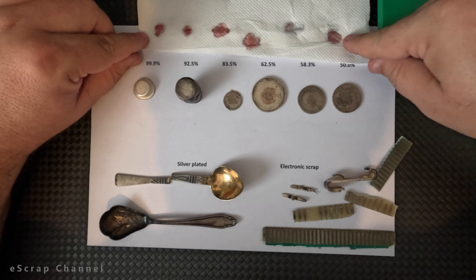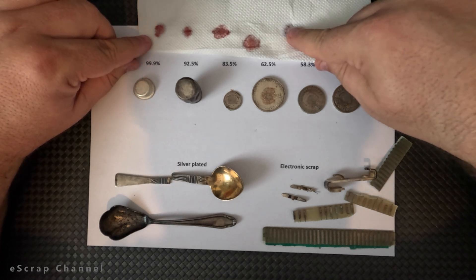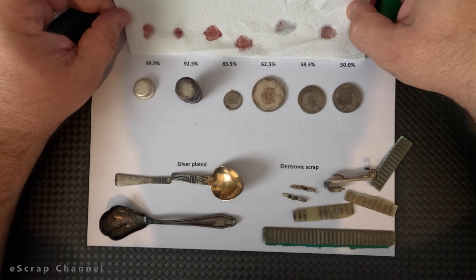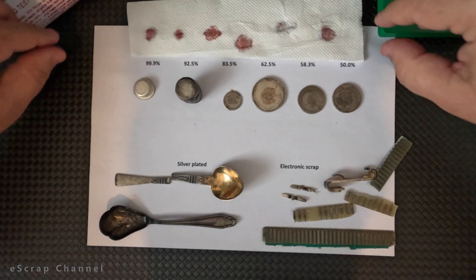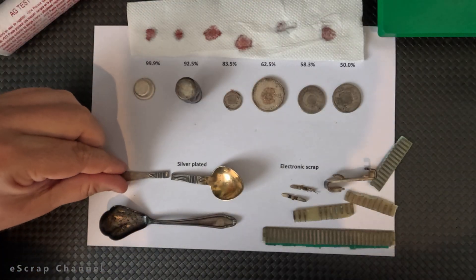You can compare easily 100% with 62%, 58%, and 50%. It's significantly less but it's clear that silver is present. In all these cases you see silver presence. This is the red color. You have to very carefully use this method because in many cases people just silver plate objects not made of silver.